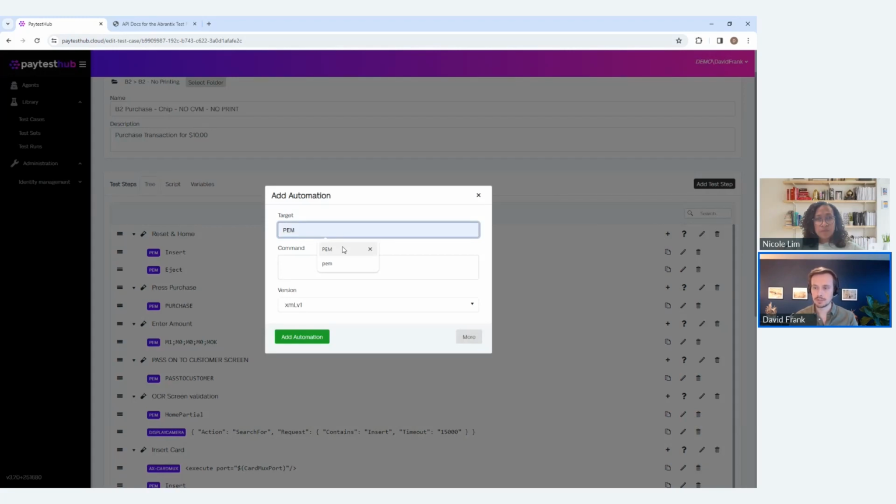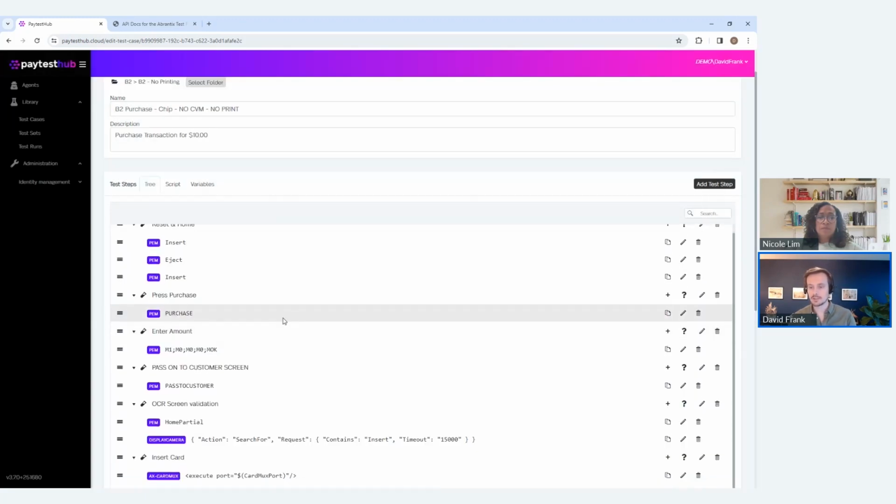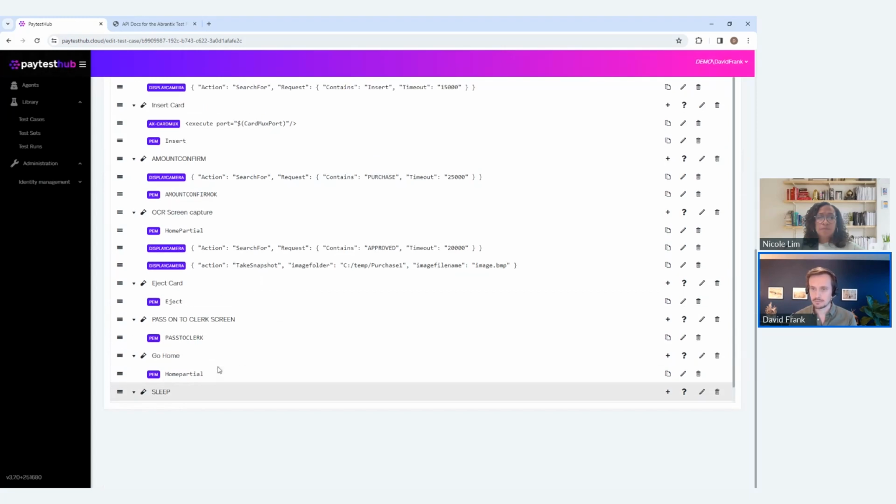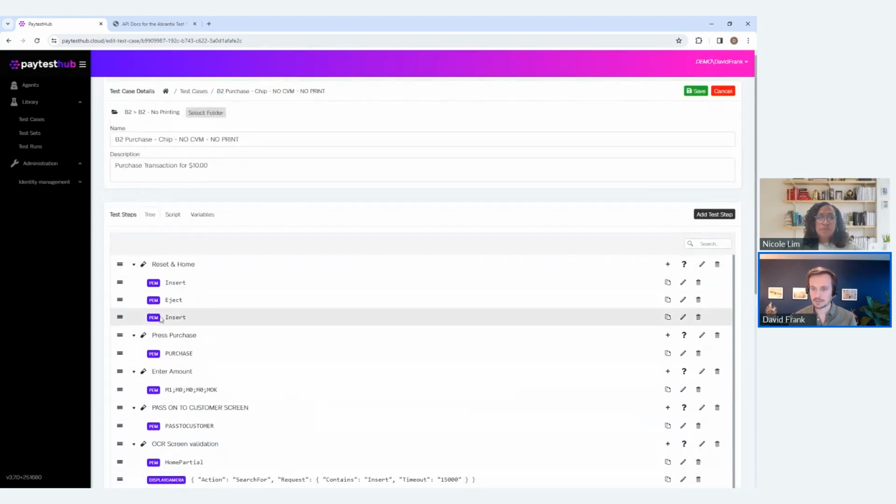So PEM will be my pin entry machine, the robot, and the command is insert, and then you choose this to be a text version, depends on your environment setup. You add it as an automation step, and, sorry, here, insert, then there's the automation step added.